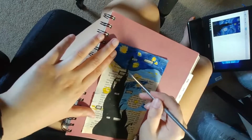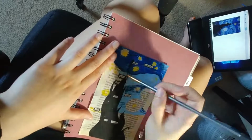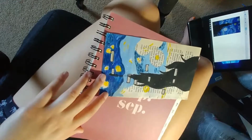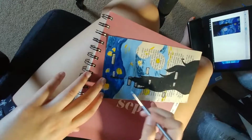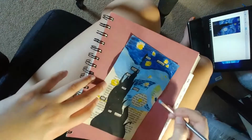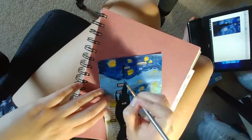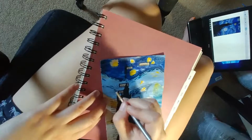And now I moved to a different place because this was a lot easier to set up the camera to do. So yeah, and I'm painting on the inside of my planner because I didn't want to get anything else dirty. So yeah.